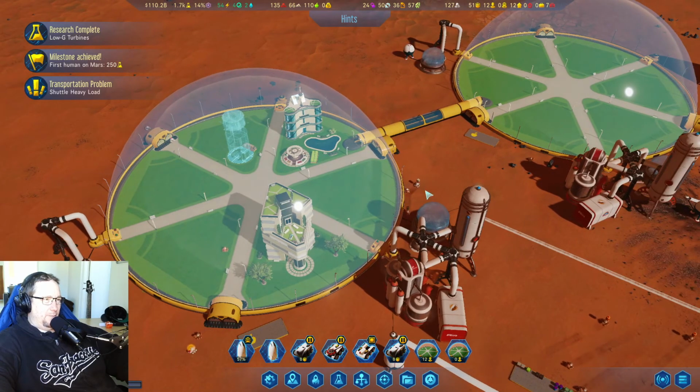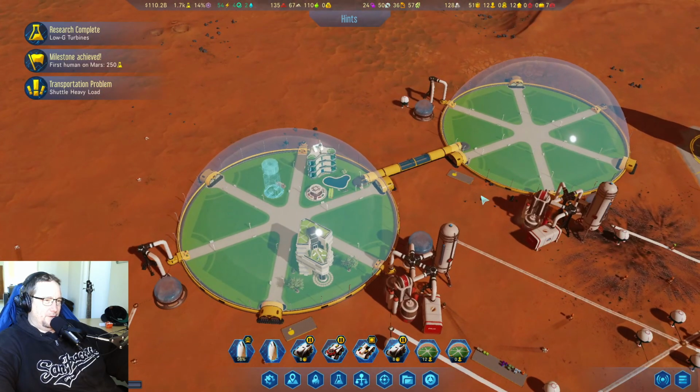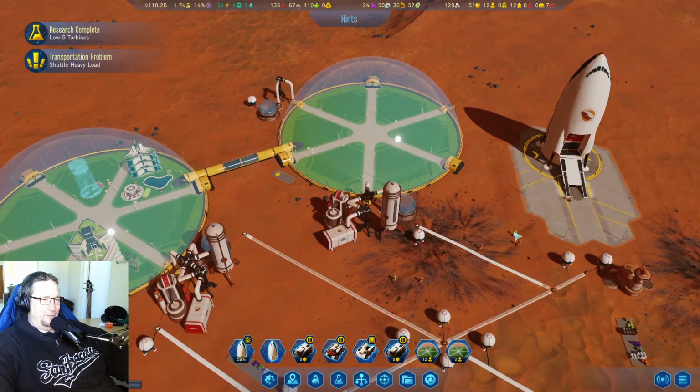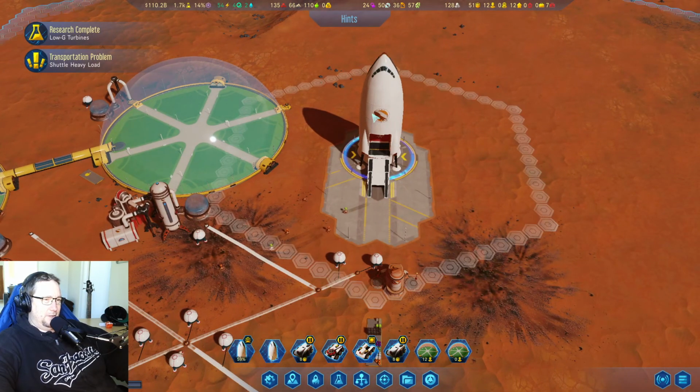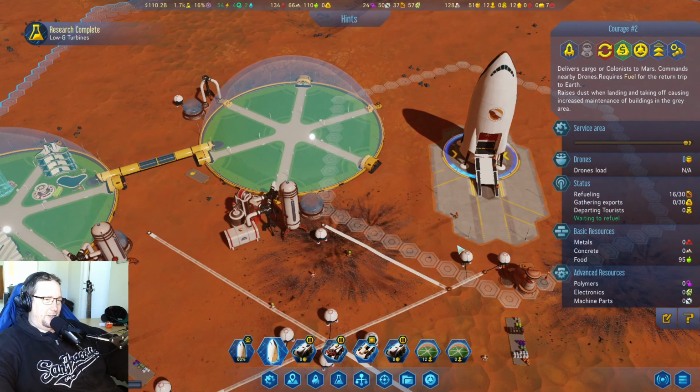Right, I'm just keeping an eye on the power, the oxygen, and the water. Seems to be okay. Seems to be holding its own. Right, there we go. Milestone achieved. First human on Mars. Sol 14. Sol 14, baby. First humans on Mars. Alright, so this one's getting refueled. Still food to unload. And as soon as that is done, send him back. And we look at the next lot.